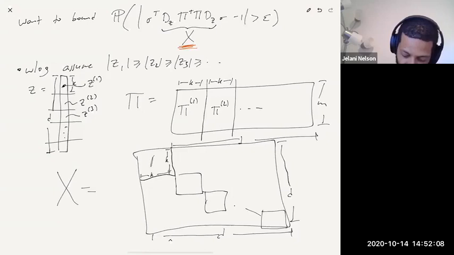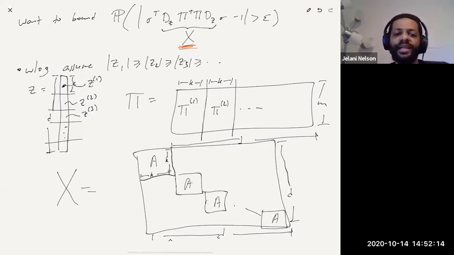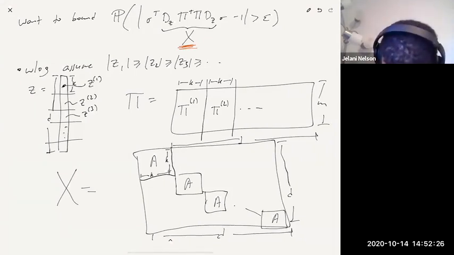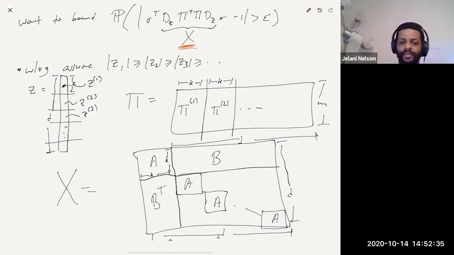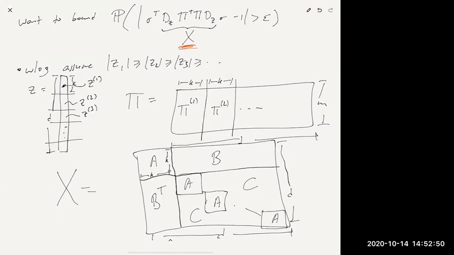And when I say A, what I mean is the matrix which only has the diagonal blocks kept, and the rest of the matrix got zeroed out. So that's what A means. And then B is going to be this matrix, so this matrix here is B transpose. And then everything else that's left in the matrix, I'll just call C. Okay? Does that make sense? What got zeroed out with A?